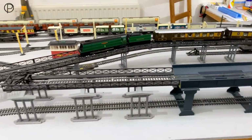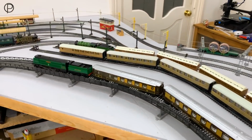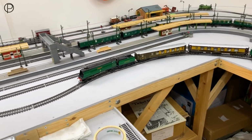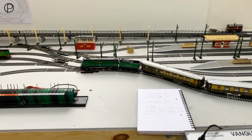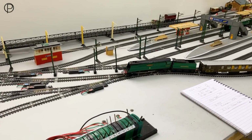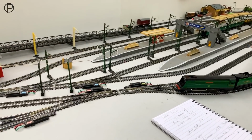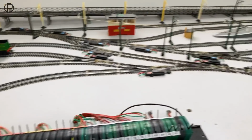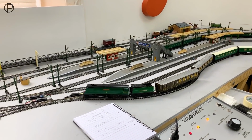And the other week we were having a look at the D49 named Cheshire, which is sitting in the sidings over there. And we were looking at the 81 catalogue. We only got part way through it. I thought we'd have a quick glance at that. Let's just concentrate on this for a second. I really didn't want to go back into the turntable. See, lack of concentration. Yeah, that's quite well behaved. So let's just flip 1R. That was never going to fit on the turntable. And that should just run back onto the outside line. Let's just do that to create some space to put the catalogue down.